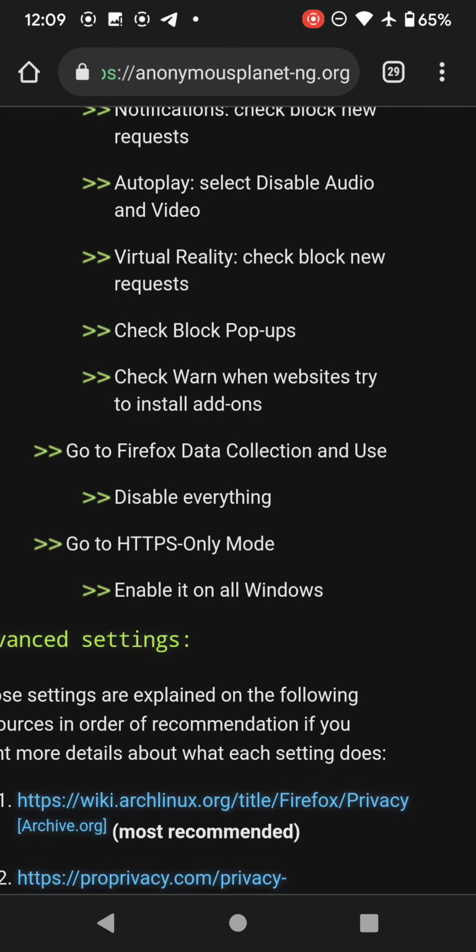And the next thing I'm going to be recommending to you guys is the forum Anonymous Planet dash NG. This forum will provide you a complete guide towards anonymity. If you want to be anonymous, if internet freedom is very strict in your country, if you live in countries like Ukraine or Afghanistan, it is a must read guide for you. Go through it thoroughly, research yourself, experiment with some things, and you can try to be anonymous just by following this guide.